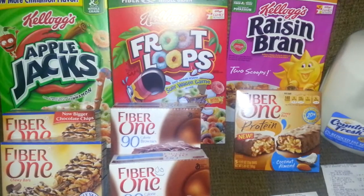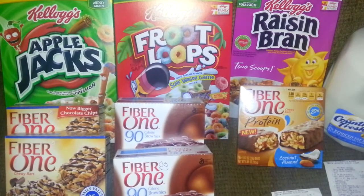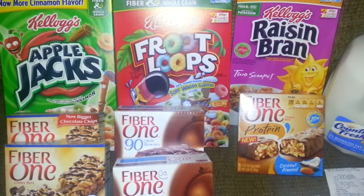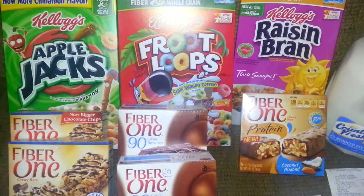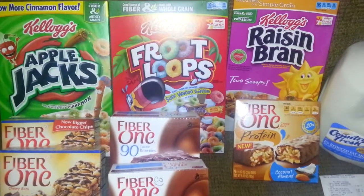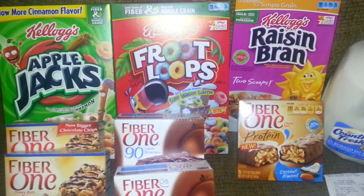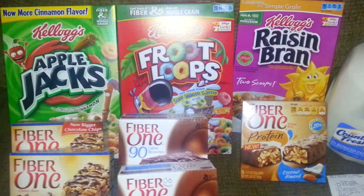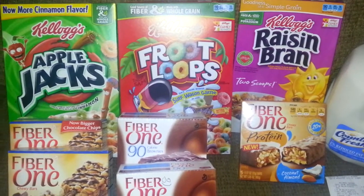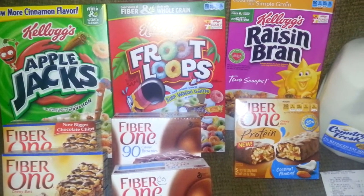I was puzzled, like, that's not what the Catalina says. It says: purchase three Kellogg's cereals, eight ounces or more, and get a free gallon of milk up to $4. So, why would it have to be a separate transaction? Why would I have to do the cereal first and then do my milk the next time I come in? But in any event, that's not the way it happened.